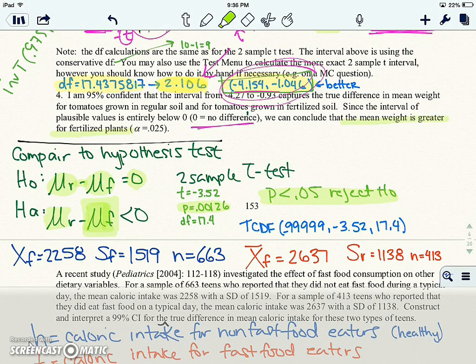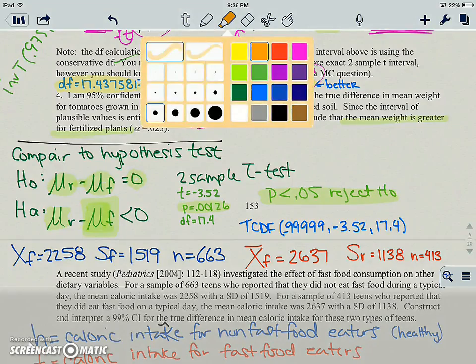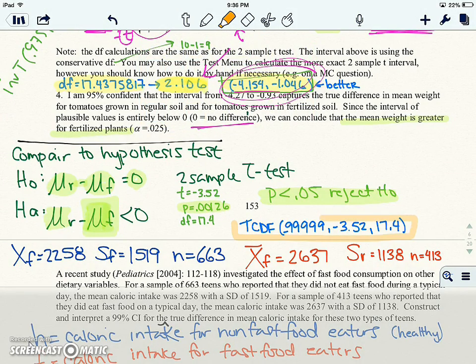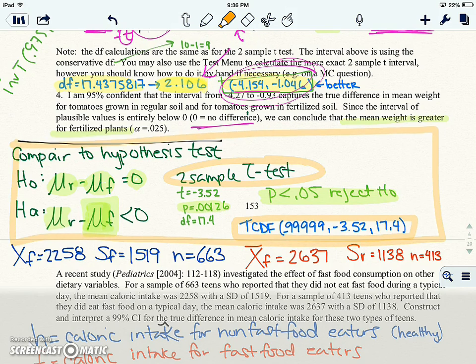So go ahead and read the chapter and see if you can see how those two link. And then I even wrote down here how you could find this. It is just a t-CDF, but again, you can use a 2-sample t-test and that could do it for you. This is just linking to what we did in class. You've now maybe can see that a confidence interval can answer the same question that a hypothesis test can. They just go about it in different ways.